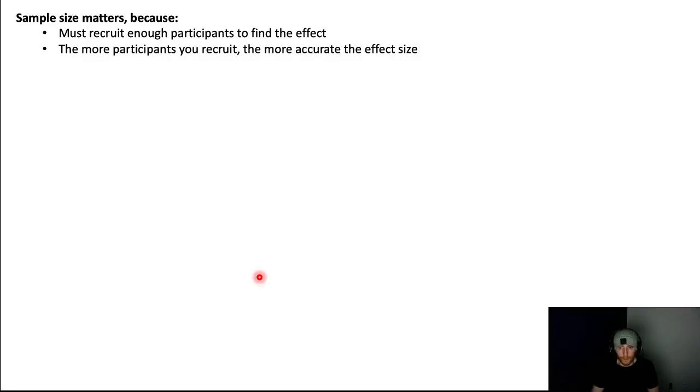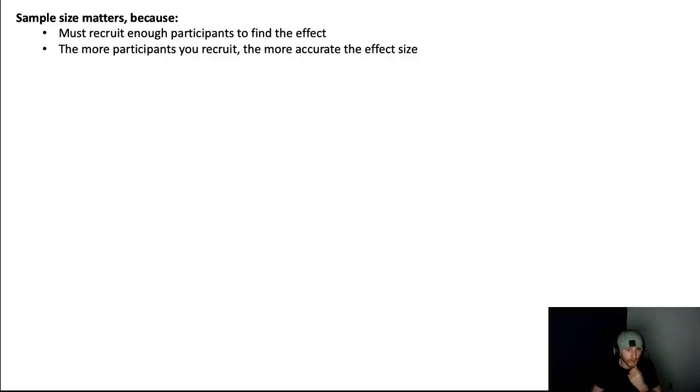It's also the case that the more participants you recruit, the more accurate your effect size estimate will be. So we also want to know, because we can never create a world and know that there's an effect size d of 1 in there. Okay, we have to sample from the real world little bits of the population and estimate what the effect size is there, and then we create an average of the effect size.